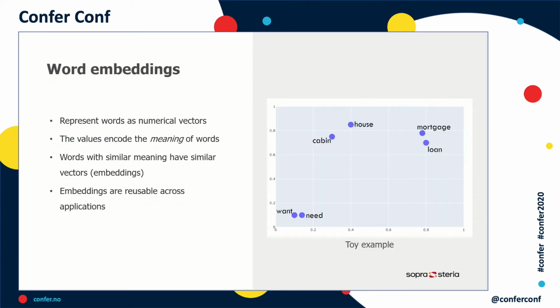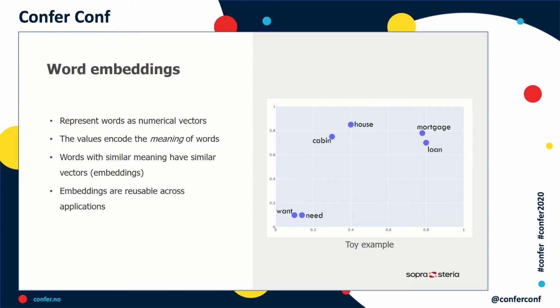And word embeddings are quite a clever idea for reducing the dimensionality. It uses numerical vectors to represent words, where the values of the vector encode the meaning of the word. These vectors are often in much lower dimensionality, typically 500, 1,000, thereabouts, as opposed to 300,000, which is a quite large improvement, I would say. And a central concept here is that words with similar meaning have similar vectors.